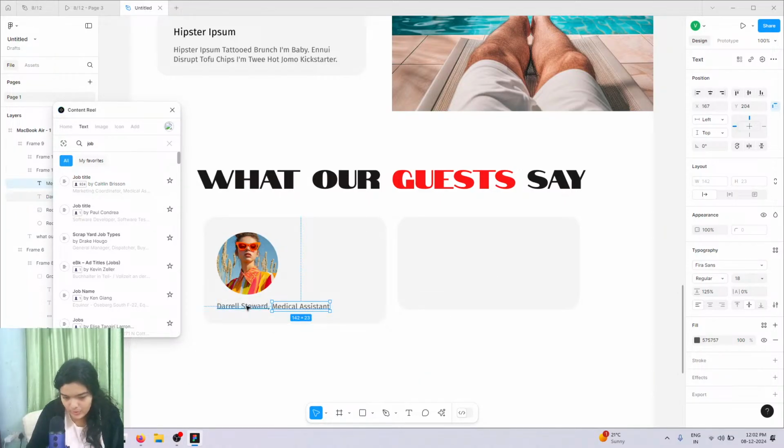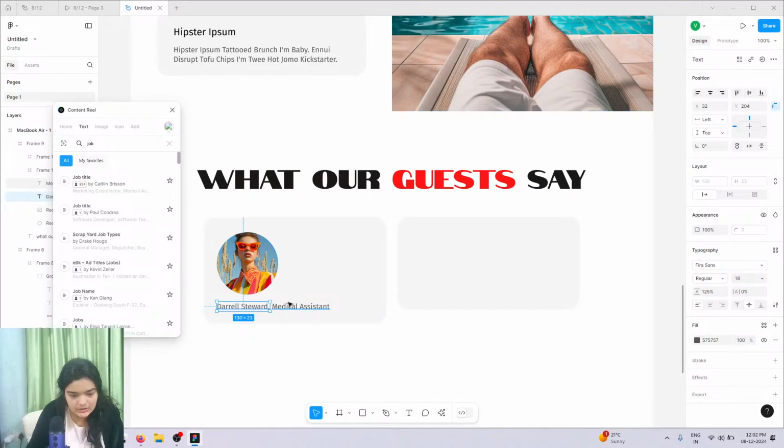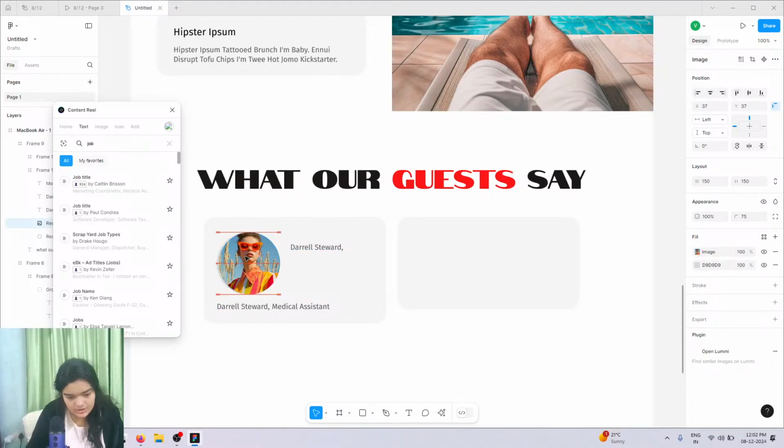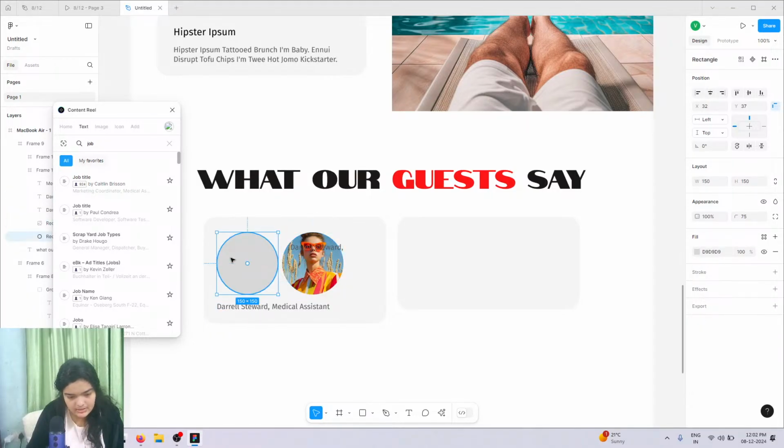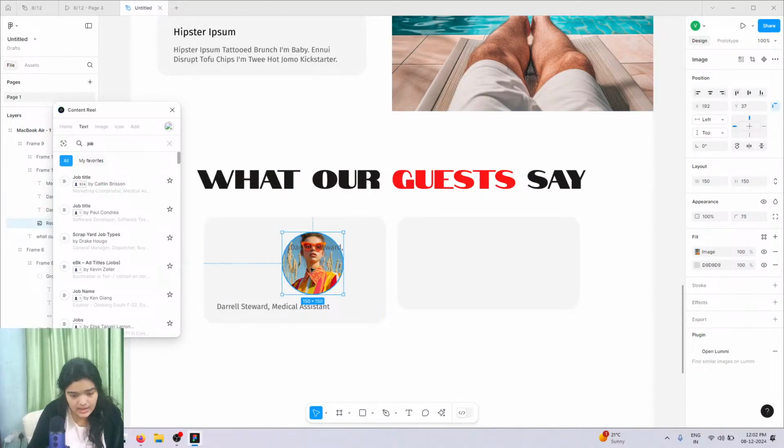Always make sure to enable auto width. This makes sure your content has the width it needs to have. And now we're going to add a description in here too. Copy and paste the text. Change the color of the font. You know what, let's get rid of this circle over here. Oops. And position it perfectly.